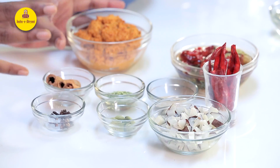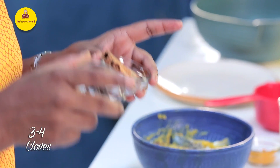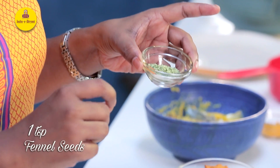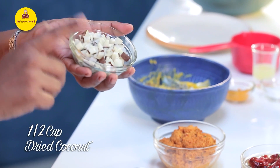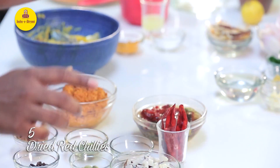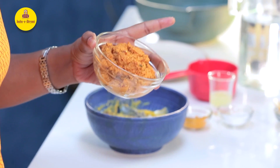The next step is going to be making a paste. This paste has been made using some cinnamon — around 3 pieces — 3 to 4 cloves, a couple of cardamoms. I've also used a teaspoon of fennel, which is going to give a really nice flavour, some poppy seeds, and half a cup of coconut. I love the flavour of khopra, that's why I'm using this. And chillies. Soak all this, and once it's well soaked, grind it into a paste. This nice and thick paste is what is going to give a great flavour to your biryani.